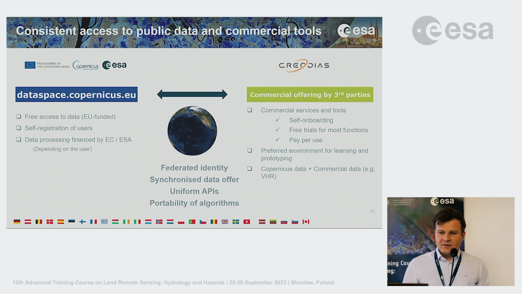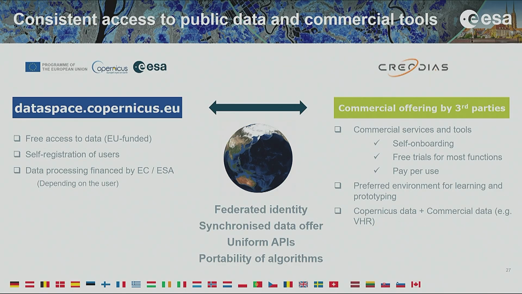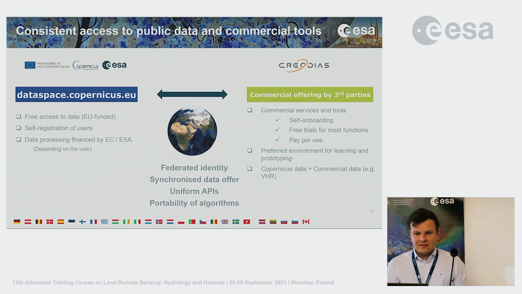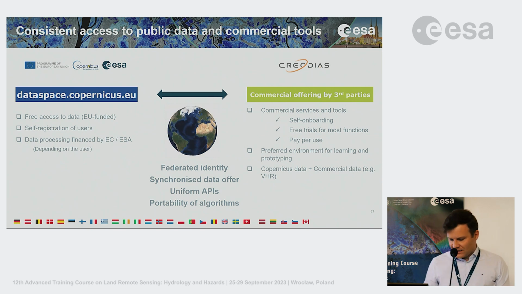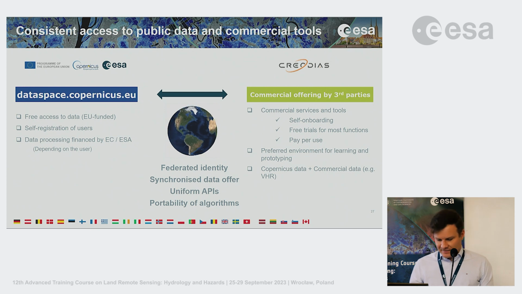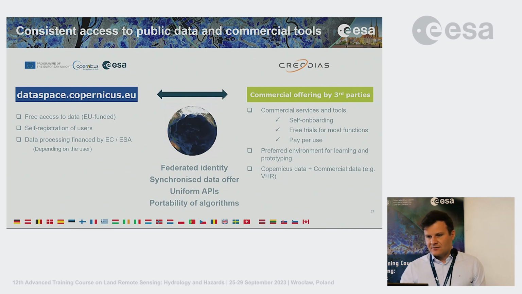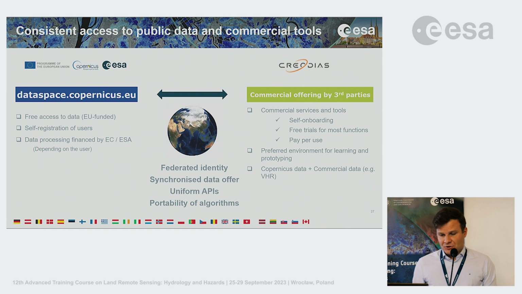And what is important, you will have the federated identity, so you don't need to register as a different user. You have exactly the same synchronized data offer. You have the same APIs to access the data, so you can switch between both smoothly. It's the same ecosystem. So that's why this is also a revolution. Of course, if you go to the commercial side, you need to pay, but from the technological point of view, you should stay with your own algorithms and be sure that you will get the same results.